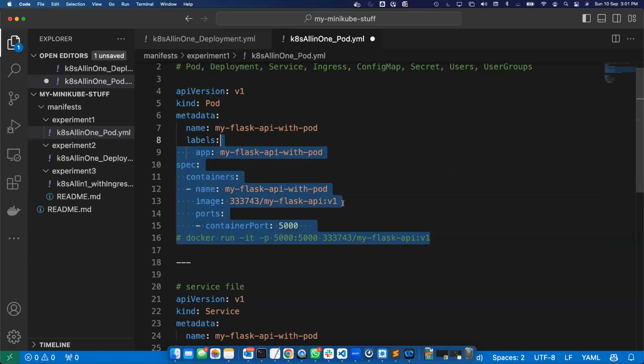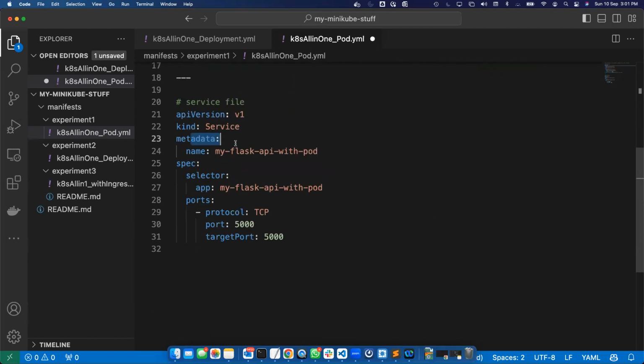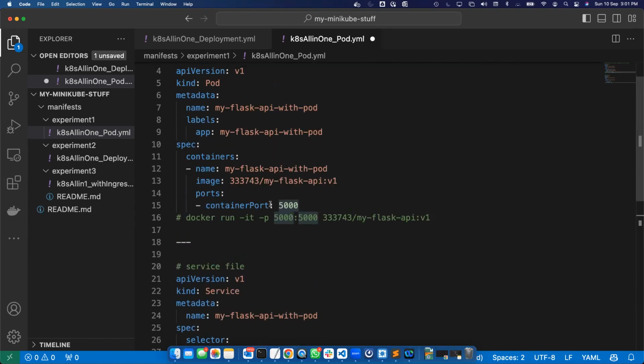Okay, I'll do that. Then it will say, oh, okay, you want a service as well? Fine, then I will go and create a service, and this service has to be linked to the pod which has this label, and the traffic which is going to come on this is 5000. I will listen on 5000, and then I'll pass it on to the 5000 which will be sent to the container port. So this is how Kubernetes understands.